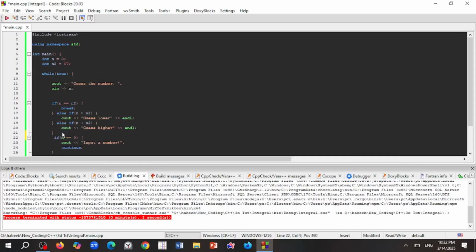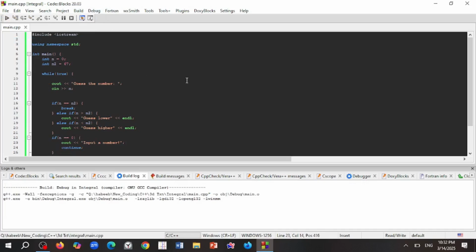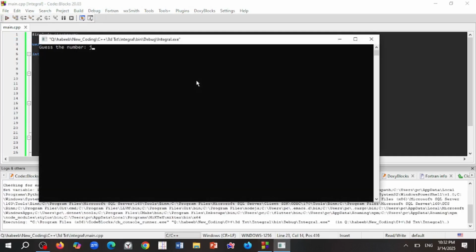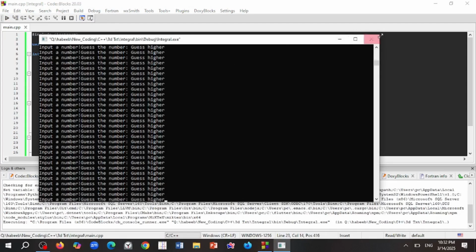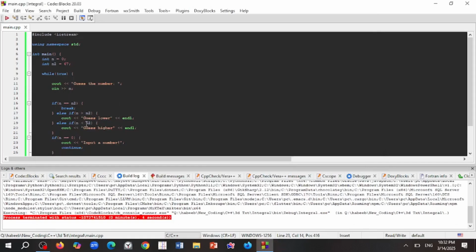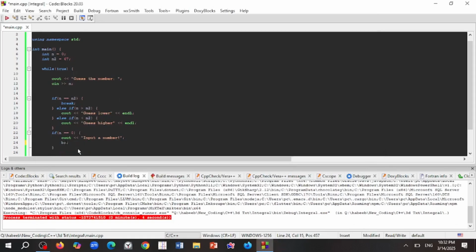If n is equal to 0, print input a number, and then break.